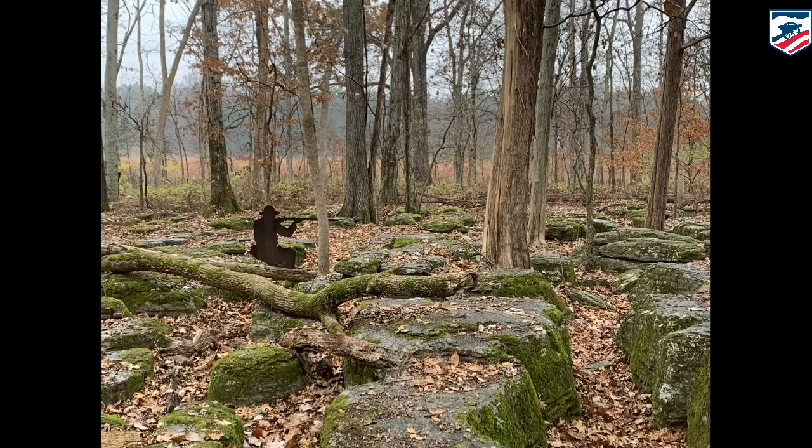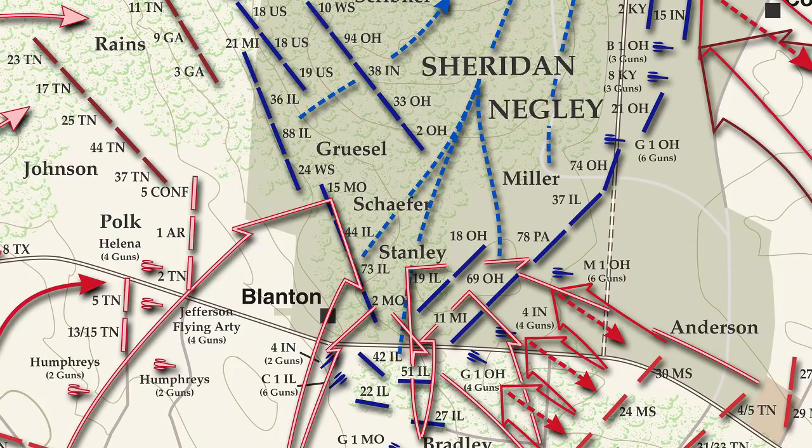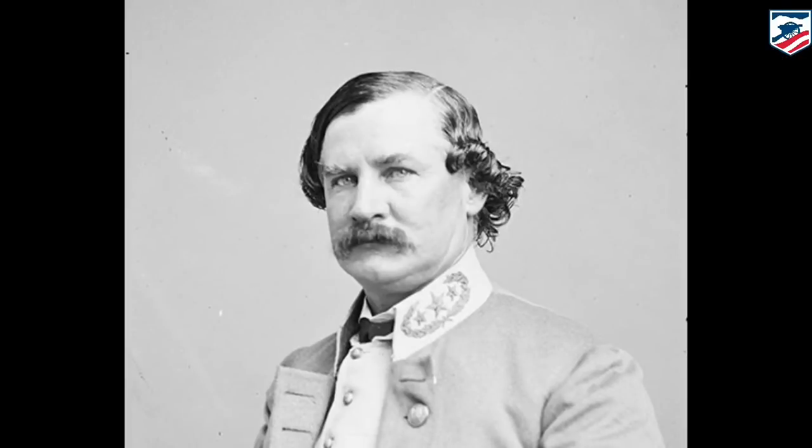Those five Union brigades, over the course of almost two hours, would face off with nine Confederate brigades — nearly half the Confederate army. And they beat them back. Luckily for the Union forces, it wasn't all nine at once; it was one brigade at a time. Communications and coordination were always a big problem for armies on a Civil War battlefield. But then, around noon, General A.P. Stewart, commanding a brigade in General Benjamin Franklin Cheatham's All-Tennessee Division, organized with four other brigade commanders a concerted assault, with five Confederate brigades converging on all sides of this position at once.